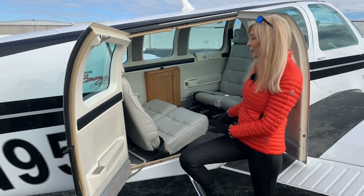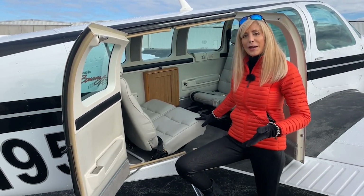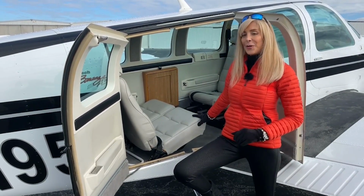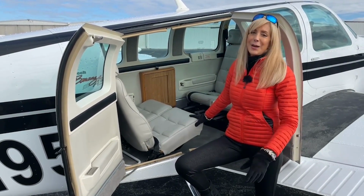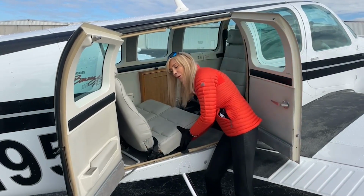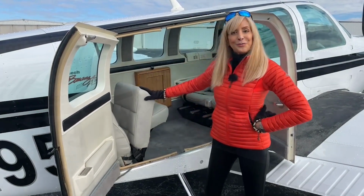Now the seating configuration, oh, the interior is gorgeous. We'll take a look in a minute. The seats can be turned around. Everyone can face each other like this in the executive seating, club configuration, or everybody can face forward. And if we need to remove a seat, it's just not a problem at all because we don't need any tools. All we need to do is pick up on a bar, pull a pin, I can remove the seats, and we are good to go.